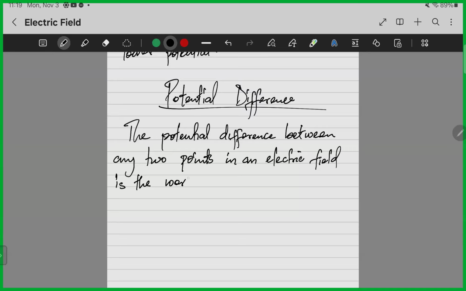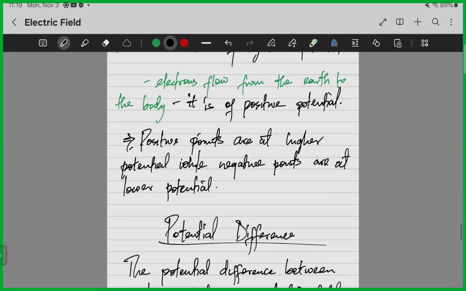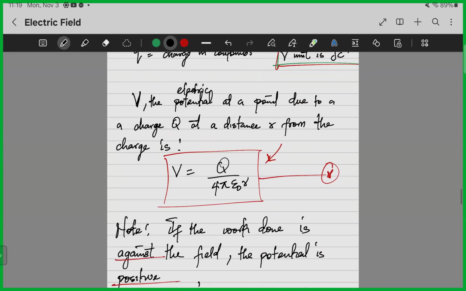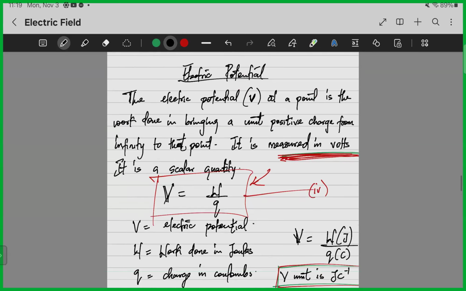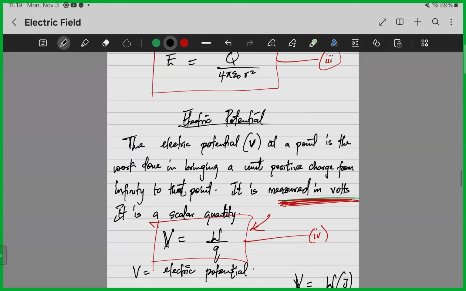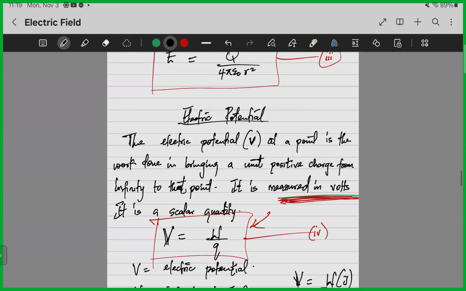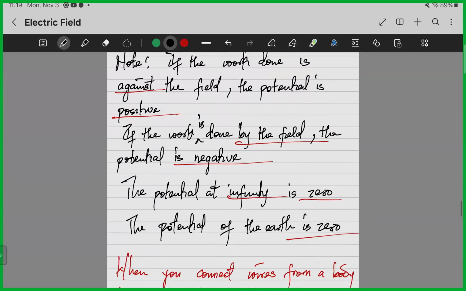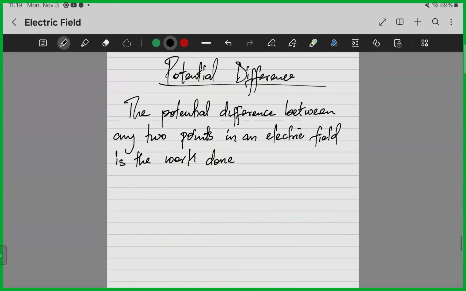Now, the thing with potential difference is that it is very similar. You will see some of the definitions and calculations have a very close relationship with what we called electric potential. If you scroll up here, we defined electric potential. You will observe that in that definition and the definition of potential difference, there are very similar words. There's a very close relationship.